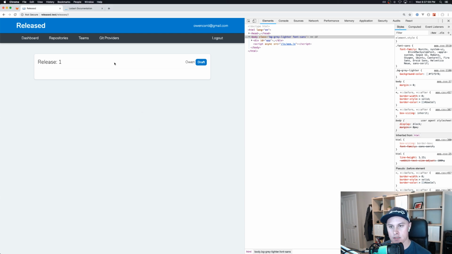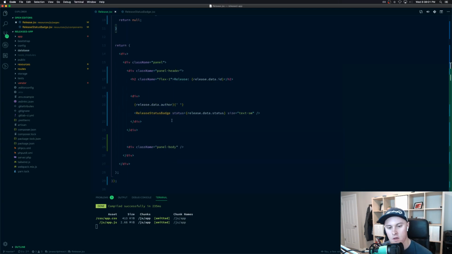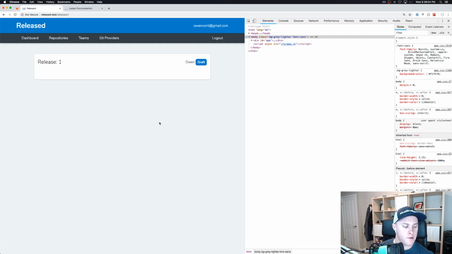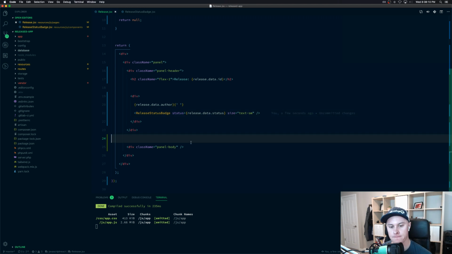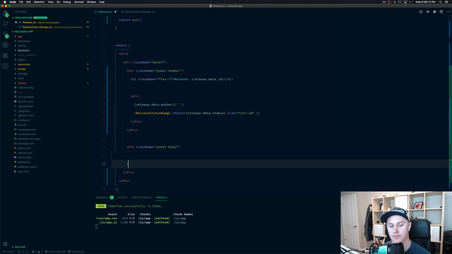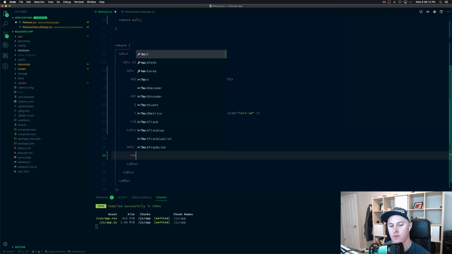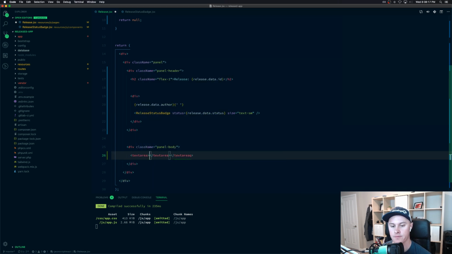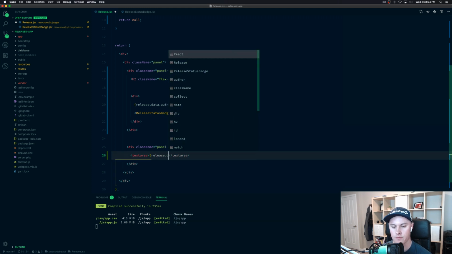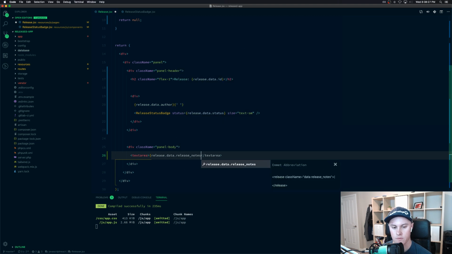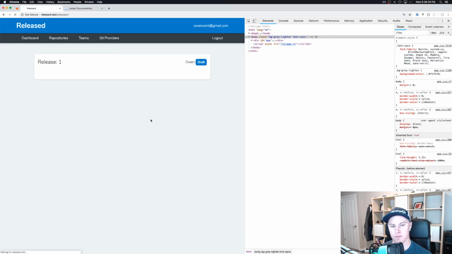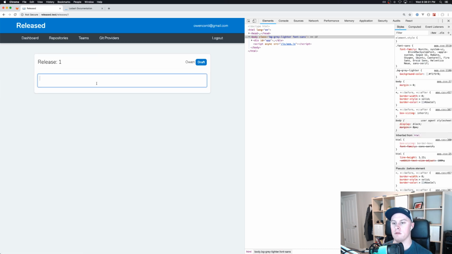What I want to focus on next is actually the release notes portion. So like here, you do some text area thing and say, blah, blah, blah.